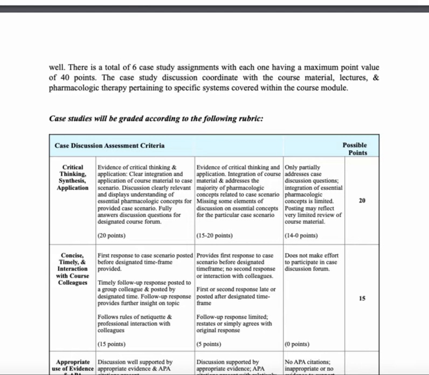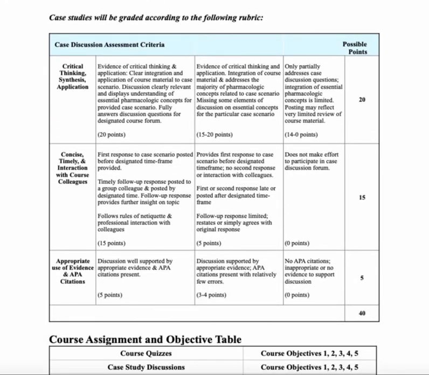So if you go through the lectures first and then the readings, it'll give you an idea of where to focus. This is the rubric that I use to grade the case discussions, and it's sectioned into 3 areas. The big thing is making sure that you're answering the questions appropriately. Did you tie in those pharmacologic concepts that we covered during lectures or your course readings? So just make sure that you're answering the question. And obviously part of it is posting on time. You can read this. Appropriate use of evidence: I give some examples within the forum when you open it up.